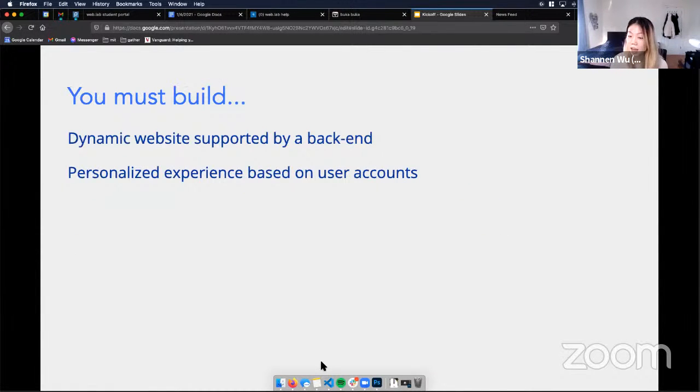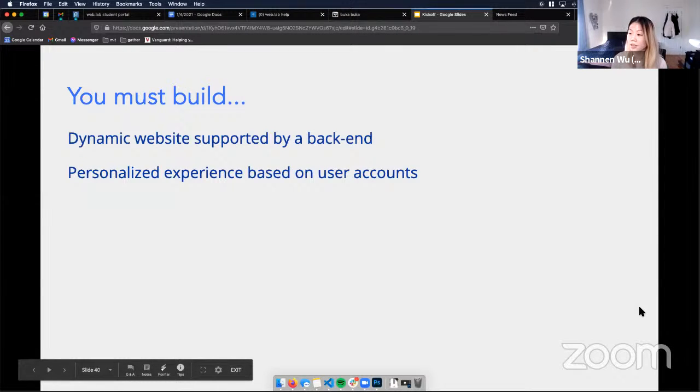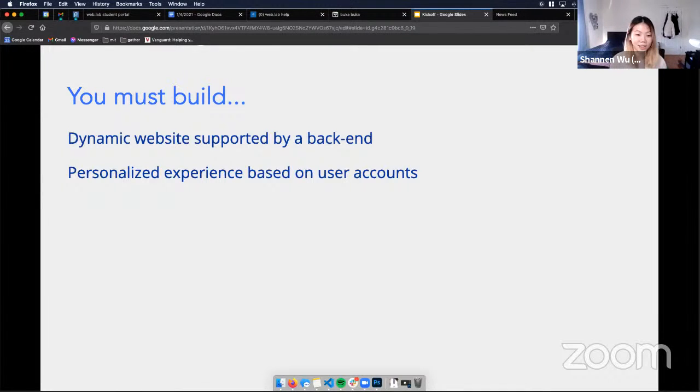And yeah, so things you have to build. You have to build a dynamic website with a back end. It means you need to have a database, and you need to build your own API, things like that. You also need to include authentication so you can have a personalized experience based on user accounts. And you need to fulfill some minimum security requirements. We'll go over what this means later in our security lectures.